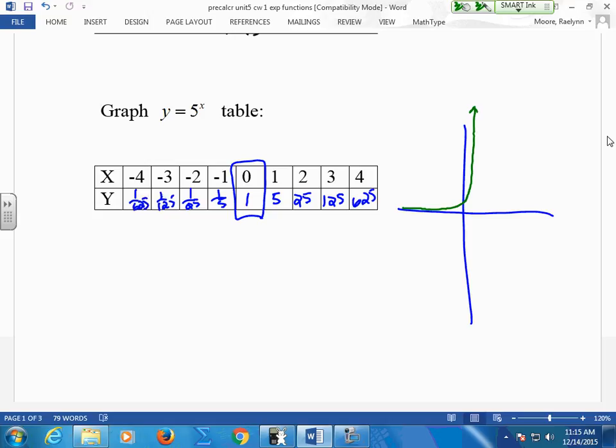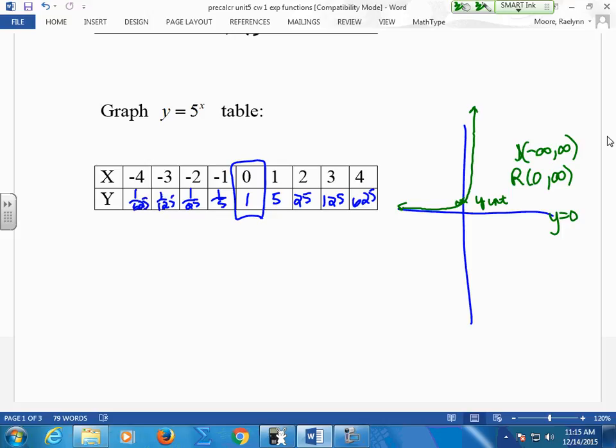But they basically have the same type of setup. Again, this domain says all real numbers. The range, exactly the same. The asymptote, exactly the same. The y-intercept, exactly the same. The only thing the base does on this is bring it a little bit closer to your axis, if it's greater than that, or a little farther away from it, depending on what your base is. But they're all going to have the same basic type curve.